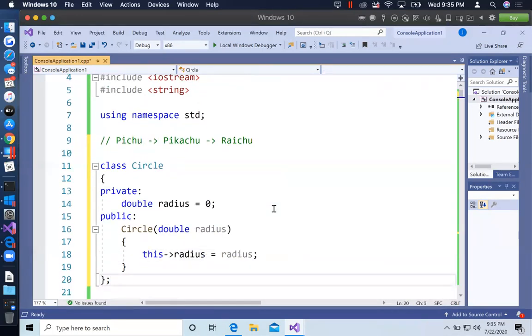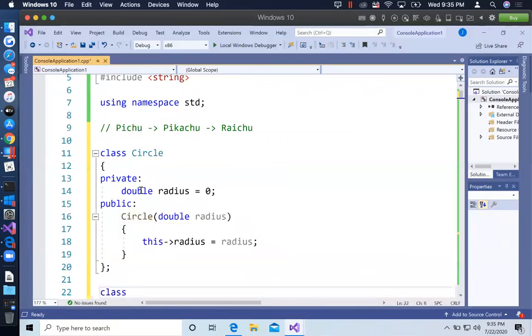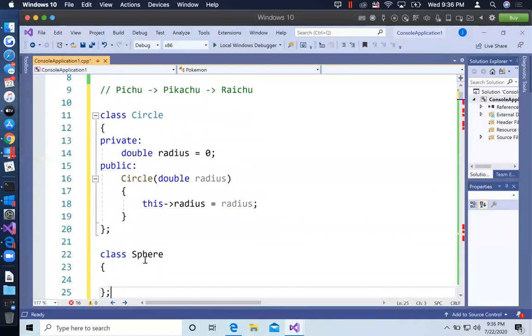And then we're going to make a sphere class. Since this value is private, nobody else could use it except for the circle class. Even child classes won't be able to use it. So we're going to have to make a change in a minute to get that to work, for the sphere class to know that it has a radius because it's private. Everybody knew about their name in the Pokemon hierarchy because name was public. But this is private, so even sphere can't get a hold of it.